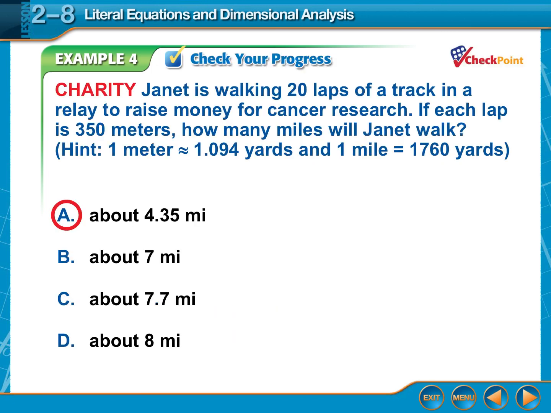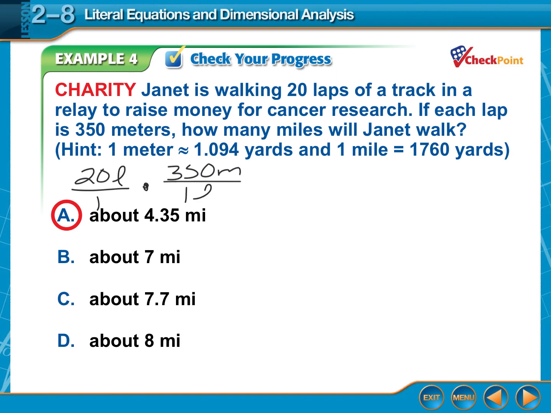So, if we go to this last one, think about this for a second. What does she start us with? 20 laps. Bingo. 20. I'm going to put an L for laps. I'm going to put it over 1. What does it go to next? Meters. Meters per how many laps? 1 lap. So how would I write that as a proportion? 350 over 1. I'm going to put an M for meters.